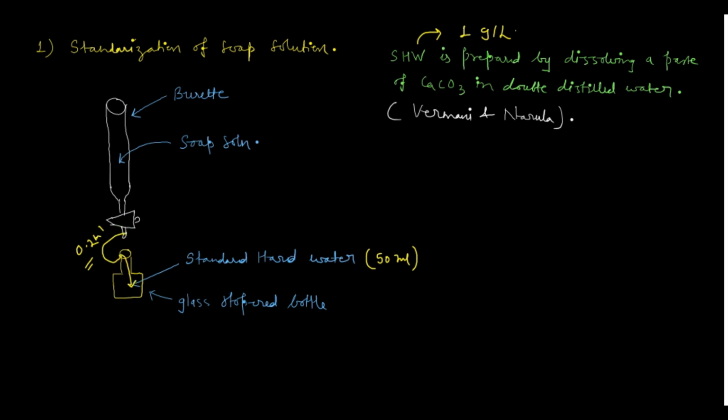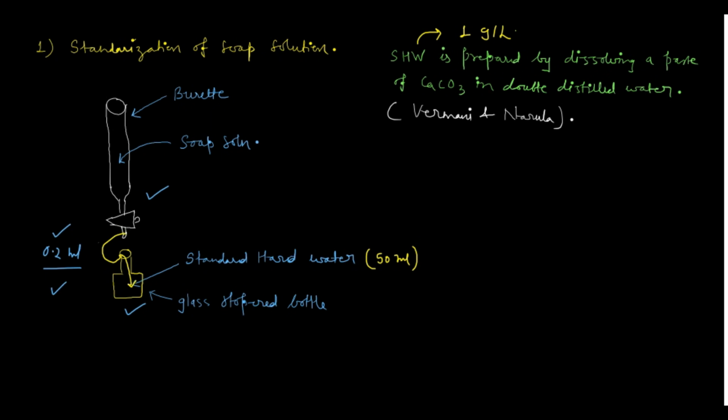In the standard procedure it is written that you add 0.2 ml. It is the standard procedure that when you are standardizing your soap solution, you add the soap solution in quantities of 0.2 ml from the burette to the flask. However, you can go the other way also and proceed dropwise. Generally we do the titration very slowly, adding the titrant in very low volume, but here I am using this method of 0.2 ml.